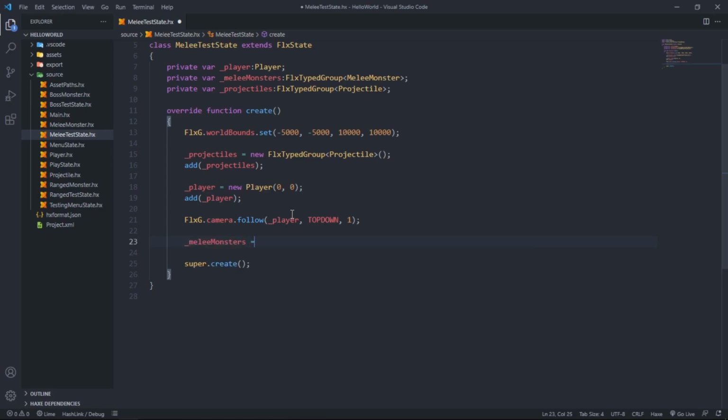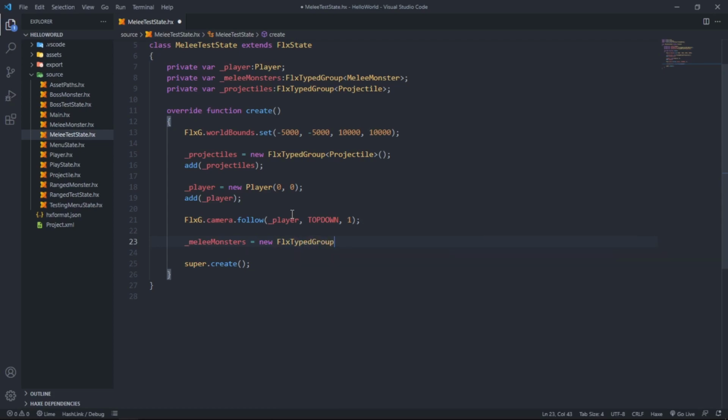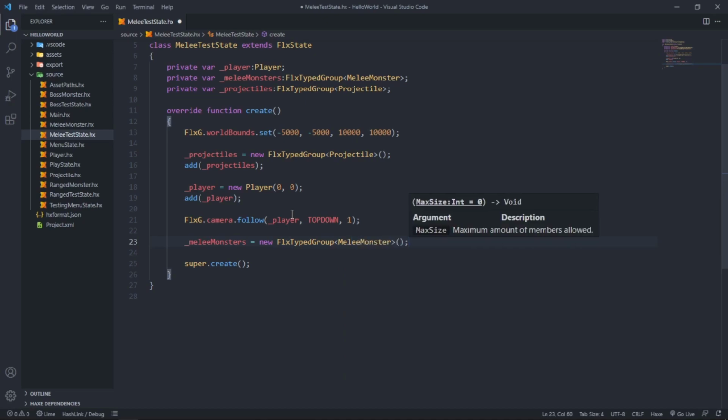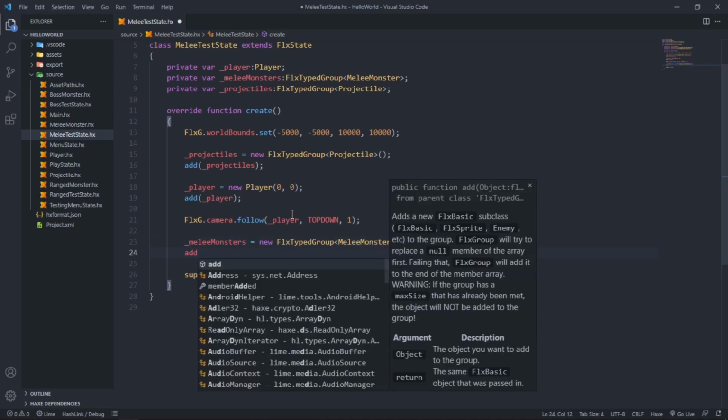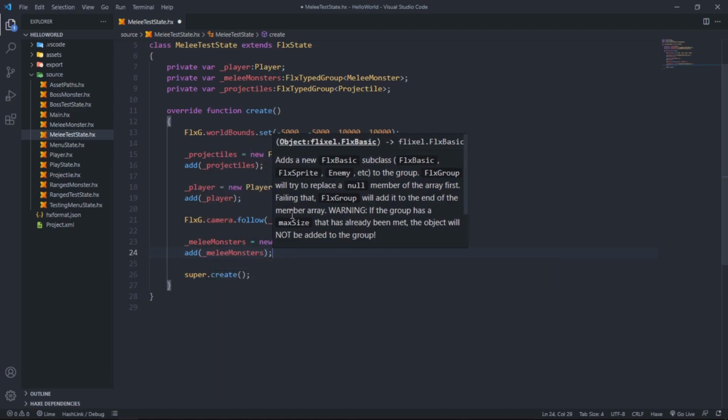In any case, melee monsters equals new FlxTypedGroup of MeleeMonster, and then we add the melee monster typed group to our scene.